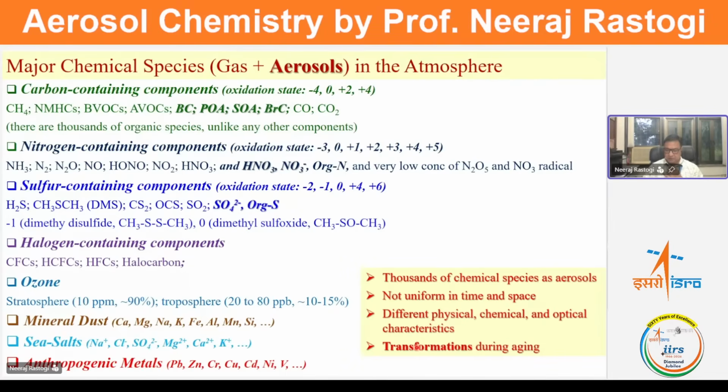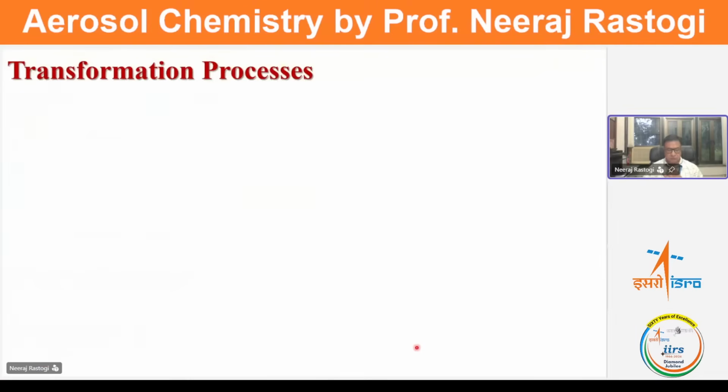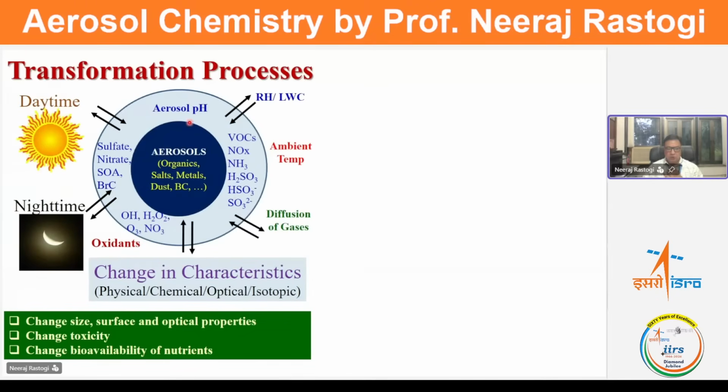So what kind of transformations are those? Let us discuss a bit. So by now we know that we have aerosols in the atmosphere, and this aerosol can be organic, sea salt, metal, dust, black carbon, or anything like that. Then you have some humidity in the atmosphere. RH is relative humidity. Depending upon the hygroscopicity of the aerosol, some RH will condense on this aerosol, and this will now have liquid water content.